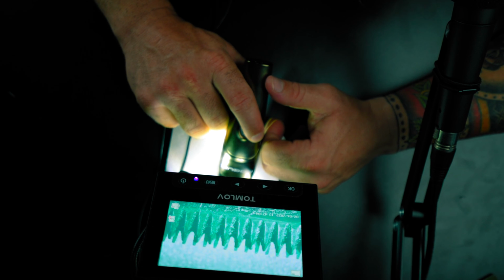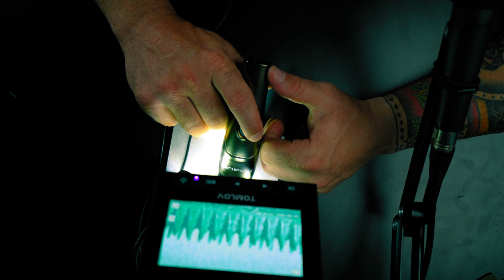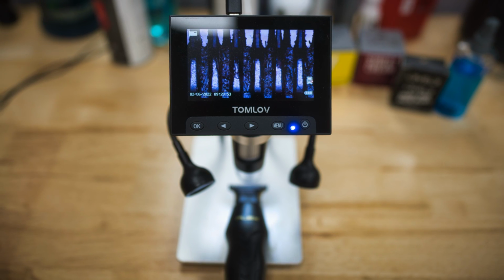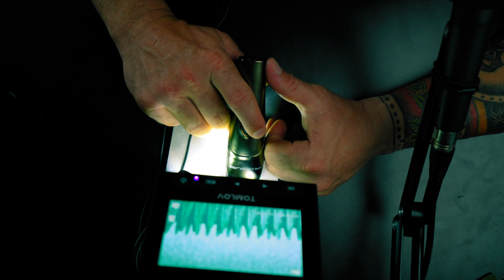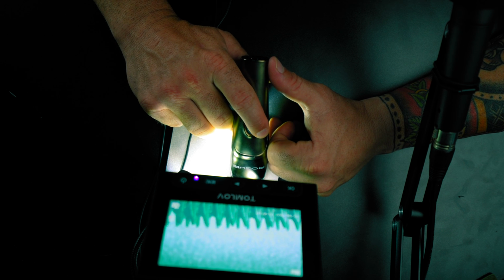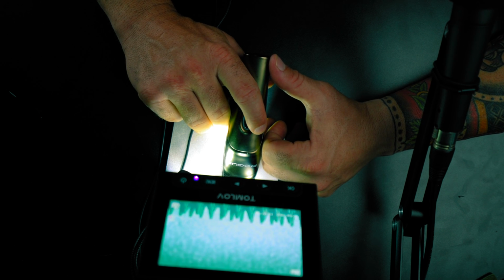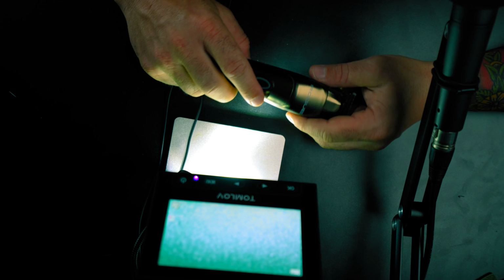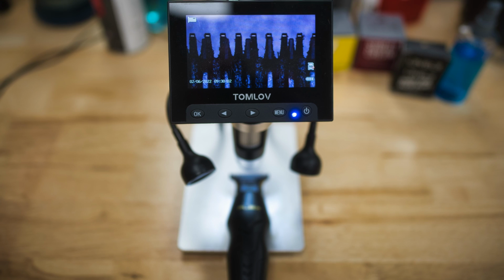So I have my Rogue trimmer right here, and as you can see on that screen, I'm not sure how well you can see it, but you're able to see every single tooth in perfect detail, and you're able to see if your blade is higher on one side or lower on the other, if there's a chip in the tooth or anything like that. This is one of the big things that I use all the time. Chad bought this one, and it's really been a game changer. I absolutely love using this thing.